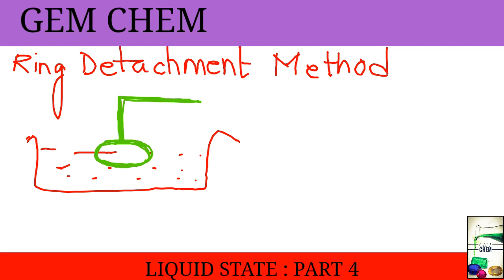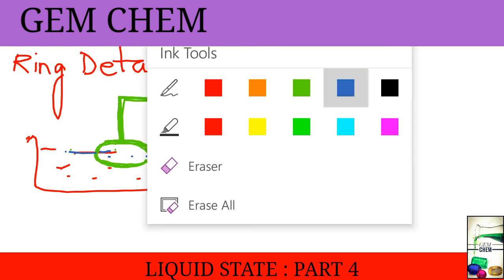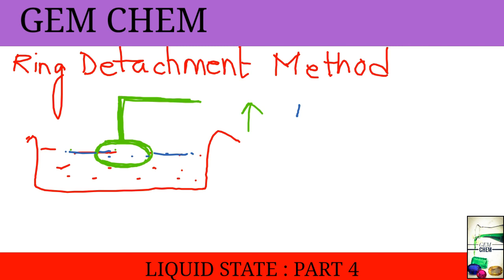So this ring is just inserted into the liquid and a rotator is present to just detach the ring. So this is pulled upwards. As it is pulled upward, the time when it completely detaches from the ring surface, that is from the liquid surface, when it completely detaches, that point of measurement is taken. The position when it completely detaches.